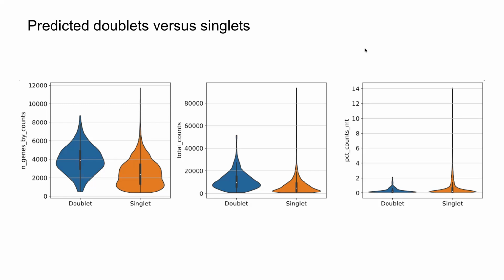Yeah. What I will say though is I've done doublet detection before, and I find that some of the data, not all of it, but some of the doublets are actually very interesting from a biological perspective. For instance, I look at an unvaccinated versus vaccinated data set. In the vaccinated data set, we see lots of B and T cell doublets. That's interesting. Do you think there's a physical interaction? Yes. Okay, that's cool.